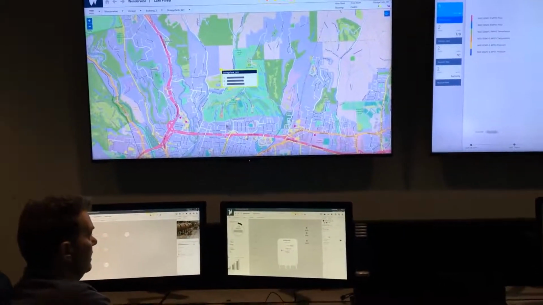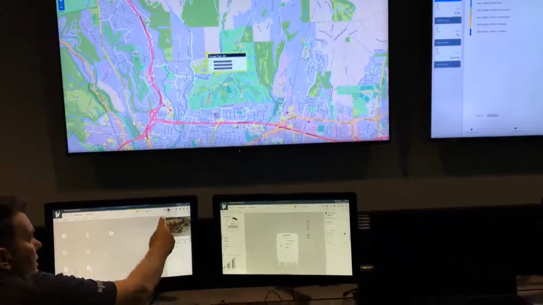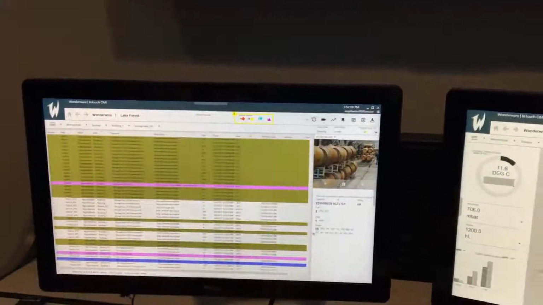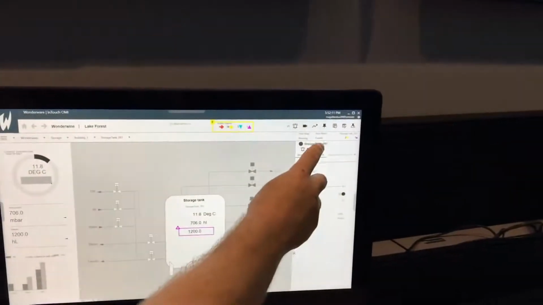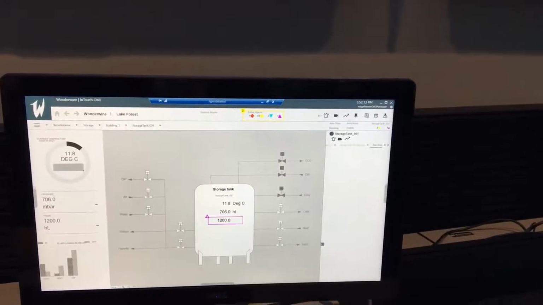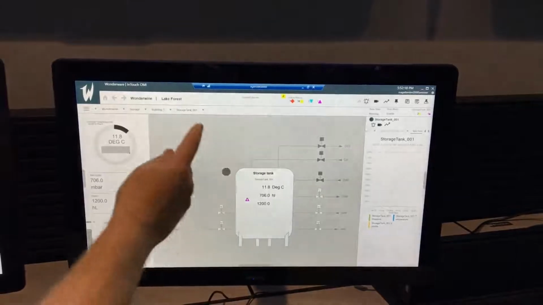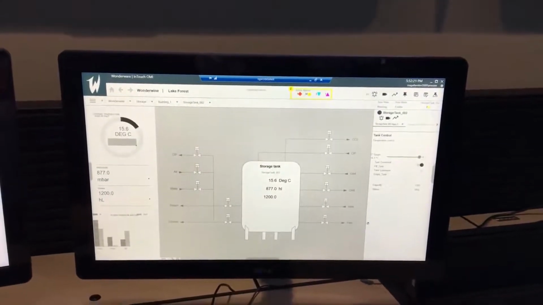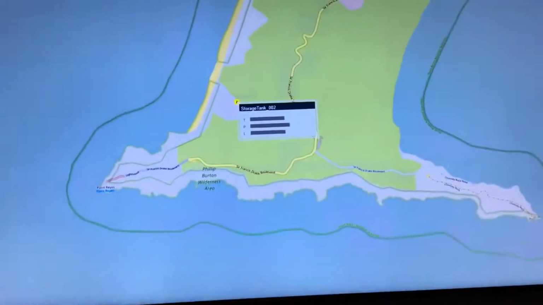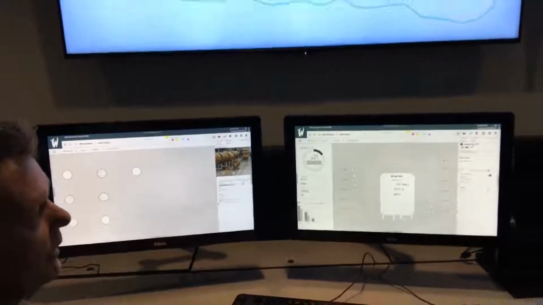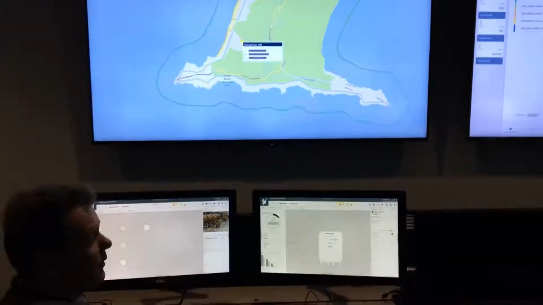I can bring up apps in context. I can look at things like camera systems. I can look at things like alarms. We can go and we can bring up charts for the storage tank number 1 and bring up the chart associated with that tank. And that's all done without any coding. When we change to storage tank number 2, then automatically the map gets its context for storage tank number 2, and we'll be showing that display. So that's basically a quick and brief overview of all the functionality we have. I'm going to leave it at that.